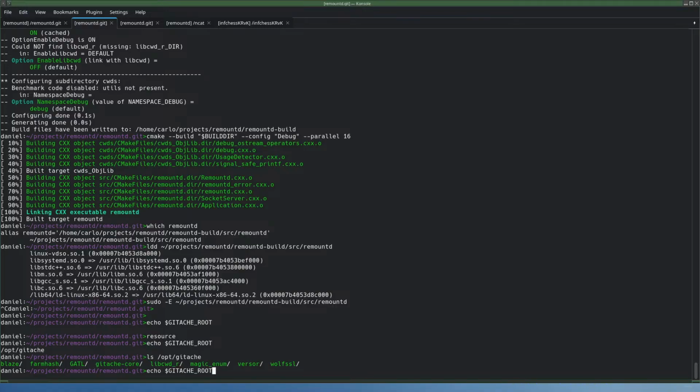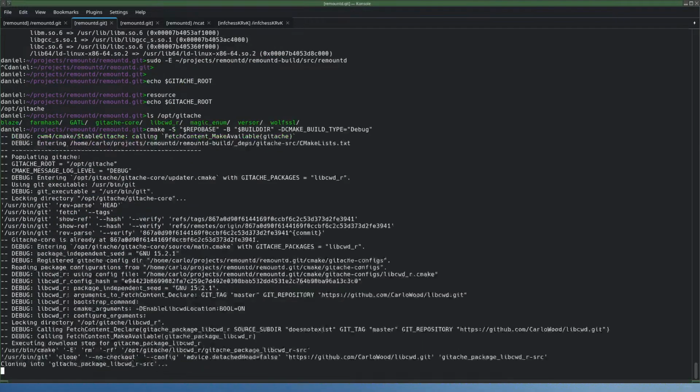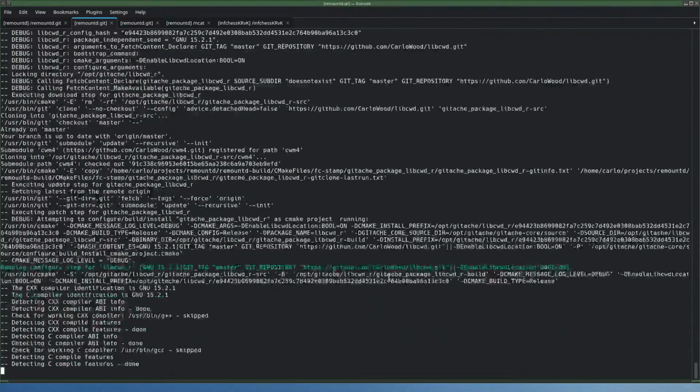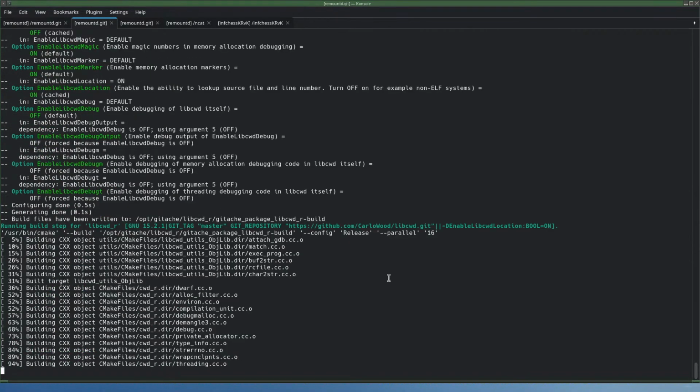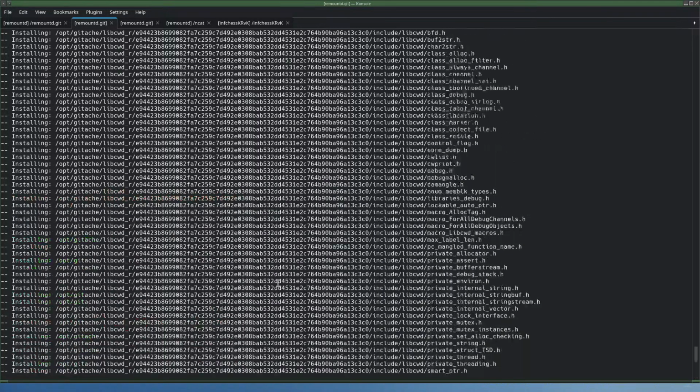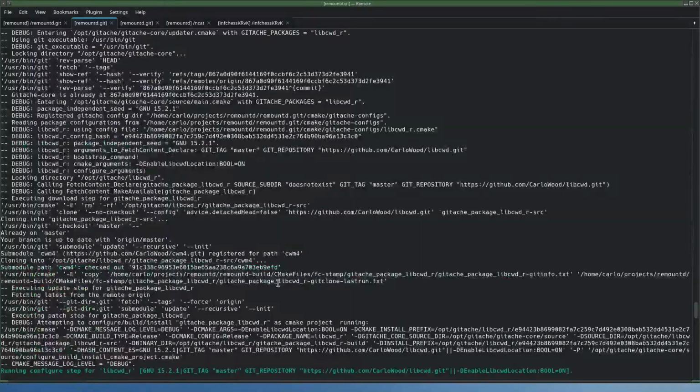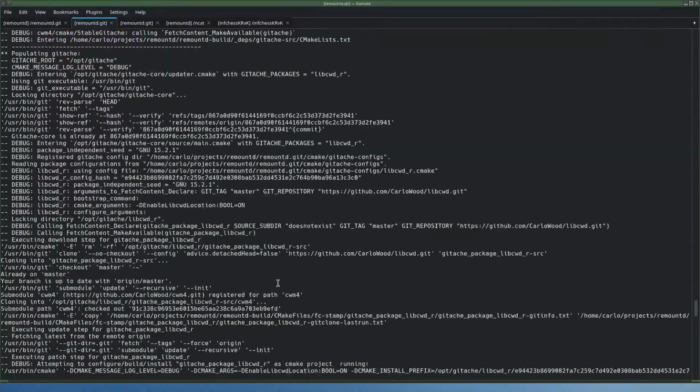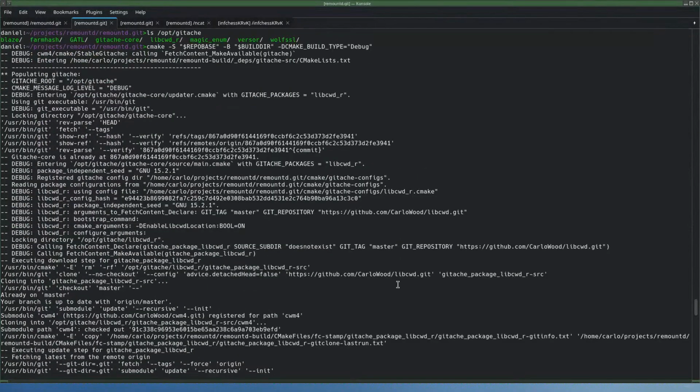So if we now configure again, it's going to be building libcwd. You can even see that in the output. See where we start here. So now the GITASH root is set.